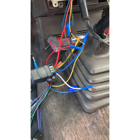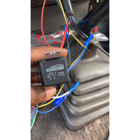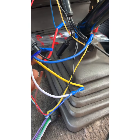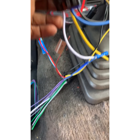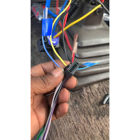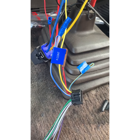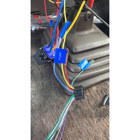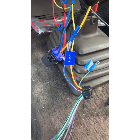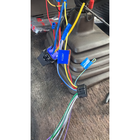We added a relay because we got two amps going to be in here. Most times the radio wiring is not going to be enough to power two different amps, so we got a relay in. Now we're about to hook this up to the radio, hook the battery back up real quick, and just test to make sure everything works with the radio. After that we're going to put the door speakers in, the amp, and all that good stuff.